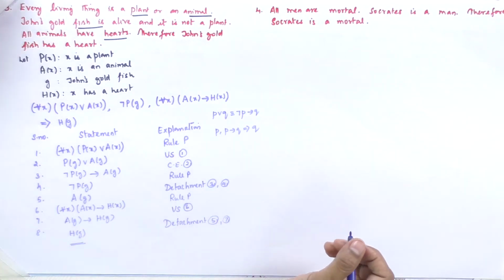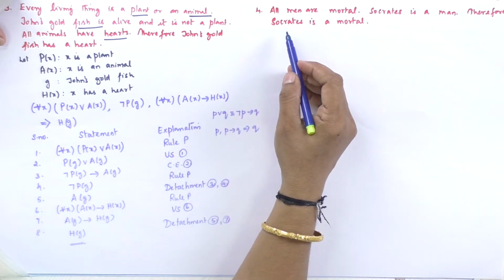So this is how we will have to check whether a given statement is valid or invalid. I repeat it. First thing, as soon as a statement is given and we are asked to check whether it is a valid statement or an invalid statement, we will have to identify the keywords, then assign the predicate terms. After assigning, we will have to frame the premises and see whether we are in a position to get the conclusion of the problem or not. If we are able to get the conclusion, then the given statement is valid. If we are not getting the conclusion part, then it is an invalid statement. Here it is a valid statement.